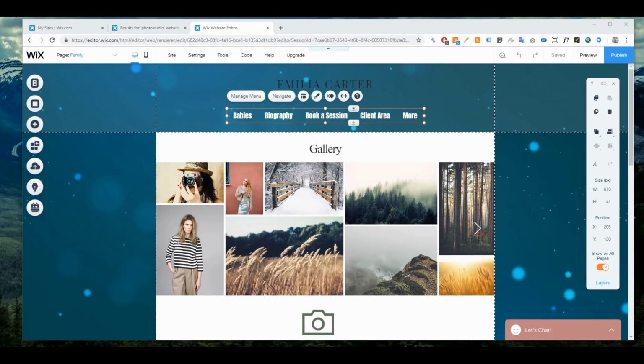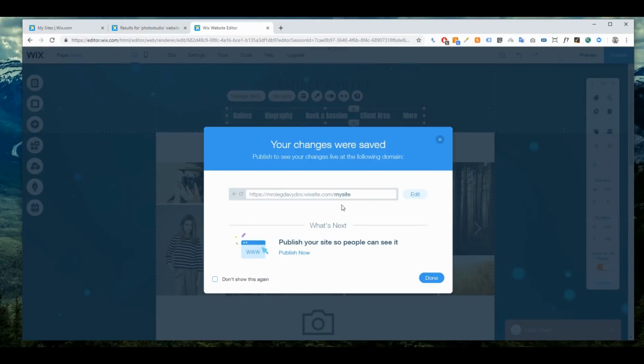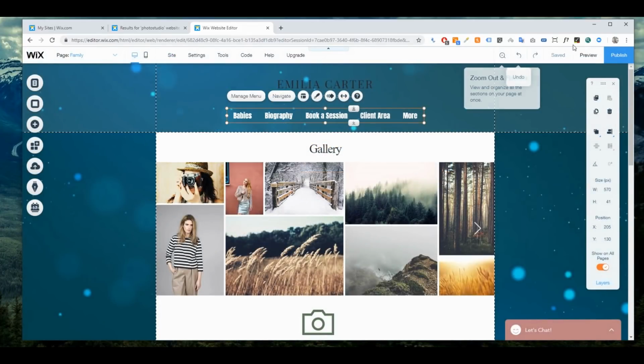Right. Now let me show you one last thing: how to save your site, how to publish your site, and how to work with the dashboard. In order to save your site, it will be automatically saved, but you can change the name it's called temporarily until you connect your domain. To connect a domain, you simply follow the process that Wix is asking you to do. So that's here. And then once you're ready, you publish your website.